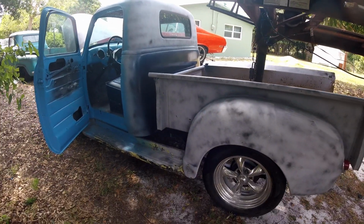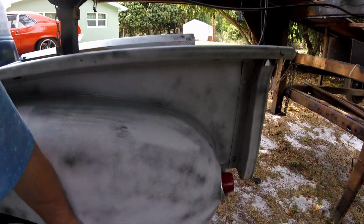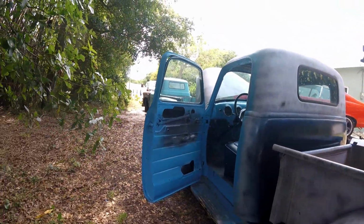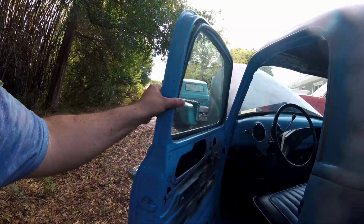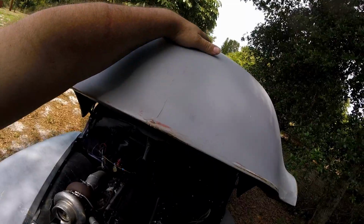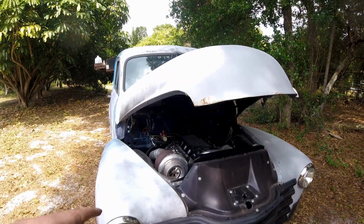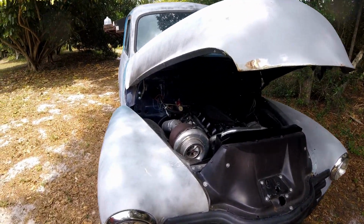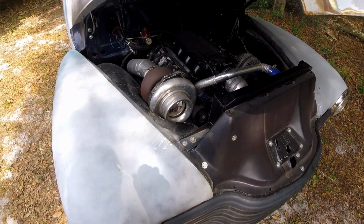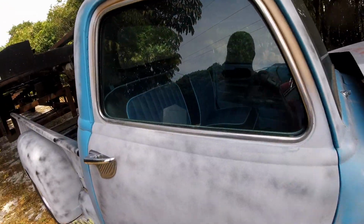Overall, this thing is super solid. There might be some scuffs and stuff, but the whole thing is just metal. I haven't found really any Bondo or anything like that on it, not anywhere that it shouldn't be. They did shave the hood, so I'm sure there's a little bit down the center, because usually there's a chrome piece. Also, this thing is extremely filthy. It looked way better before it went on the trailer. It's got some road grime. It just went 3,000 miles. But yeah, it's pretty dang solid.